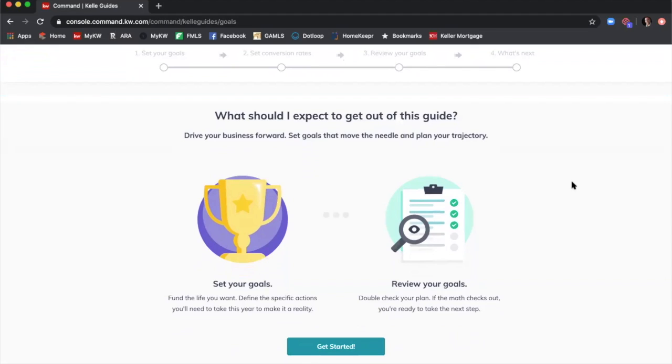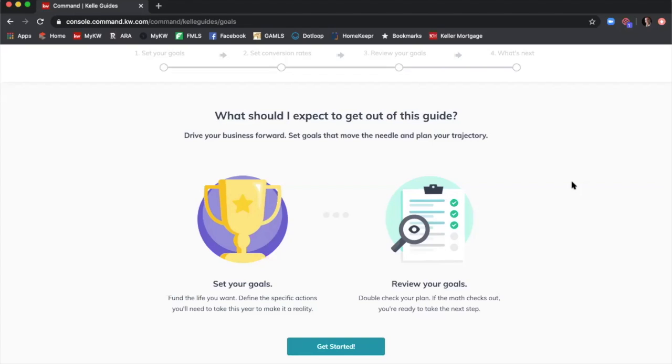I highly recommend that if you do this, if you have your 2020 goals, go through and add them now. I know we're almost halfway through the year, but it's better late than never, because the more information you can add into Command, the more information it can learn. So as you start to work on your 2021 goals and then your 2022 goals, it'll have all the history to see areas that you can grow in, areas that you've started to not do as well in, and all that stuff. So it helps you manage your business, to plan and achieve, optimize.